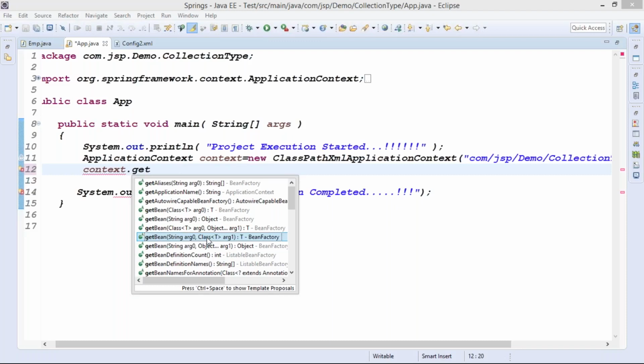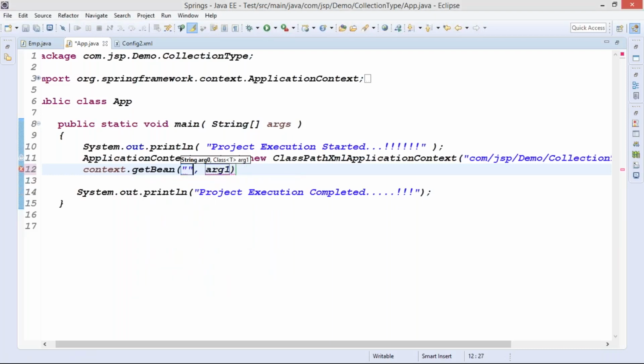In the second argument, we have to pass the class name. If I use the first getBean, then we have to perform upcasting, we have to perform casting. But if I use this particular syntax, then there's no need to perform casting, guys. We can specify the class name in the second argument itself. So I'll go for the second argument this time.